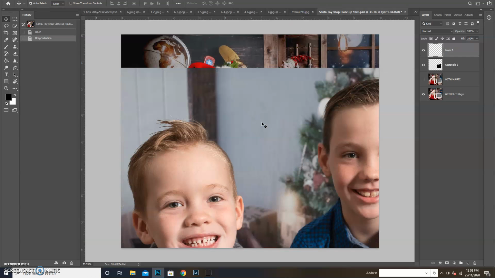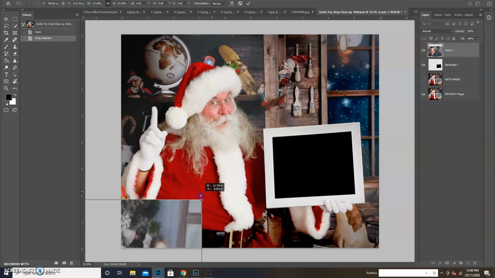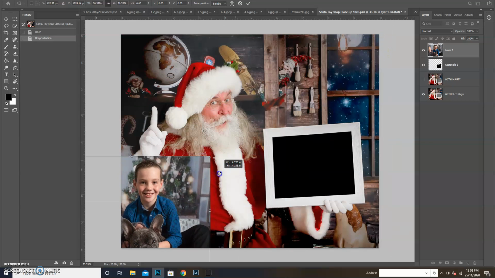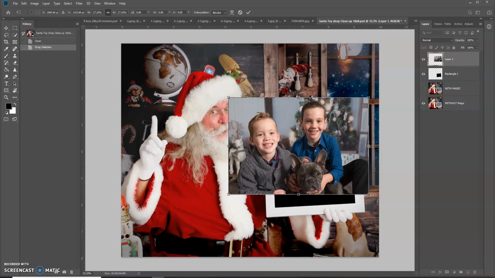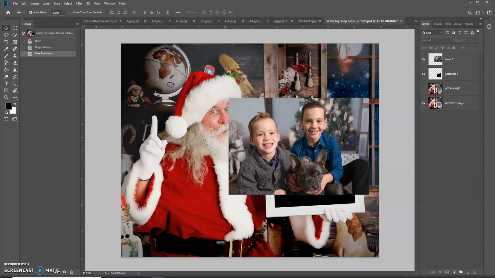And drop it here. I have to change the size of it. Not export, transform the size of it. So I just did Control T or Command T on a Mac, and I'm just changing the size of it. Or you could have gone up to, I believe it's, hold on, let's do this. File, place embedded, and then you could bring your image in that way.